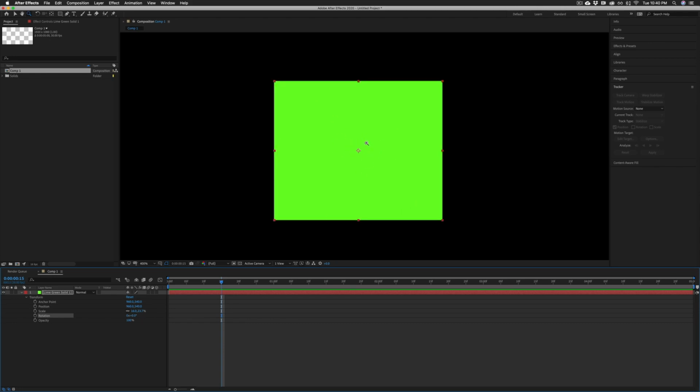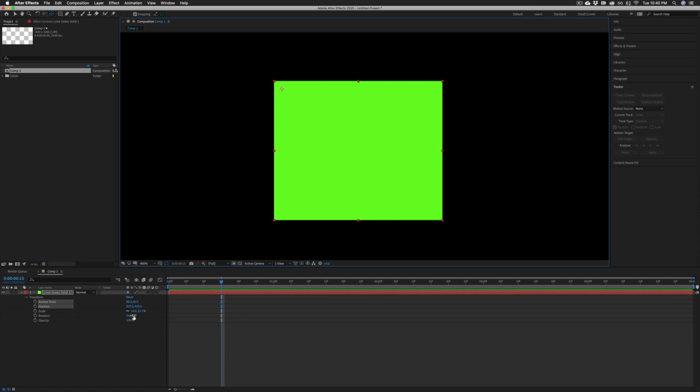If I want to change that, there's a tool that you can use to change the placement of that anchor point. And the tool is the pan behind or anchor point tool. There's a shortcut for that, which is the letter Y. So I'm going to click on this and just change the position of the anchor point real quick. I'll put it around that corner, for instance.